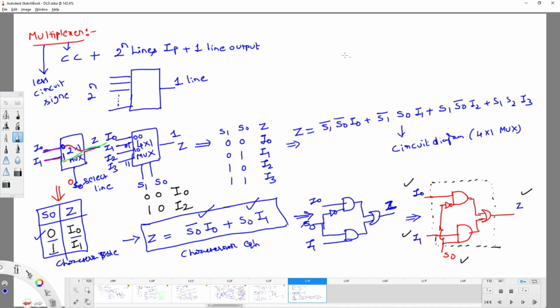Like this, right? So if I say 8 by 1 mux, how many inputs are there? How many inputs am I asking? 8 inputs are there. How many select lines are required? 3 select lines are required, and you are going to produce 1 as output. Right? This is what I can call an 8 by 1 mux. It can range from I0 to I7, and I am going to make the selects S2, S1, S0. You are going to get the output as Z. Right? Fine.